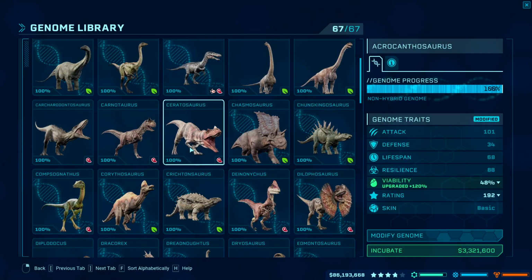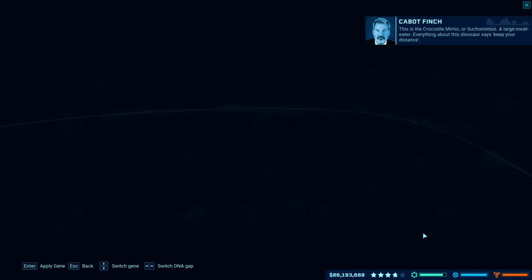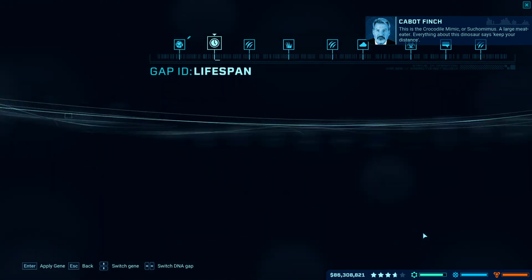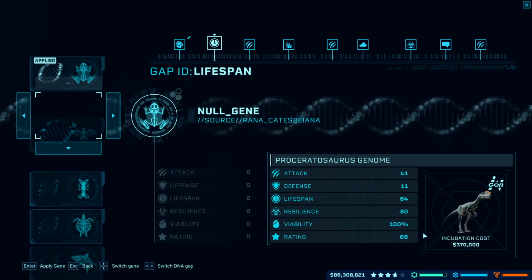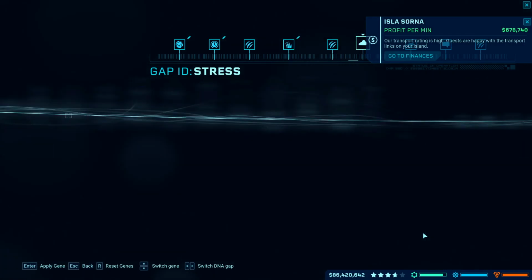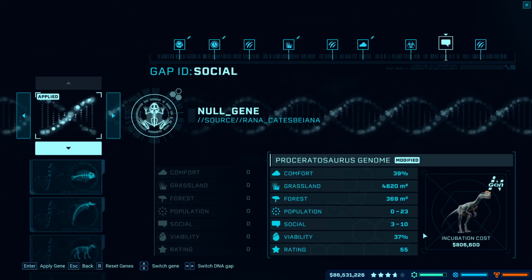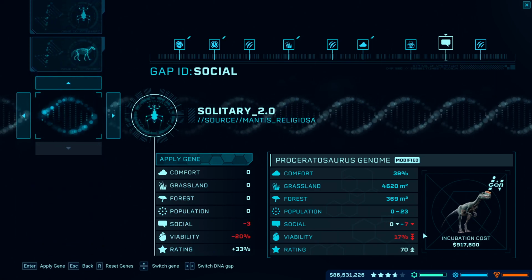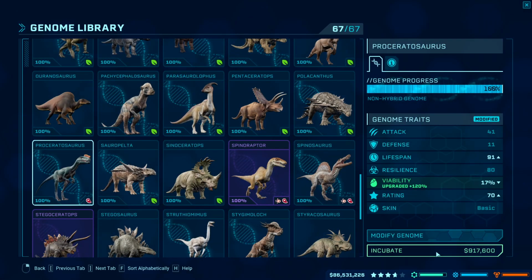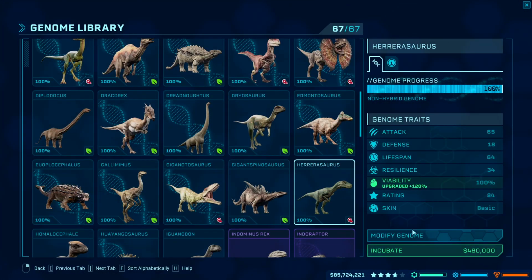Now I'm gonna start incubating some of the carnivores I want. So, Proceratosaurus, I'll do that. Lifespan, I'm gonna bring that up to 91. And the habitat, confined space 3.0. And then stress, I'll put that down a lot. And then also social, it's gonna need to be this. Okay, solitary 2.0. Alright. Yeah, the viability is fine.